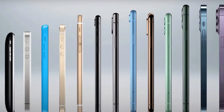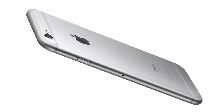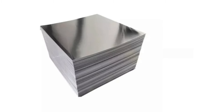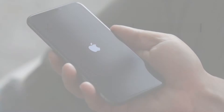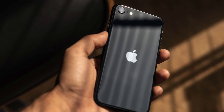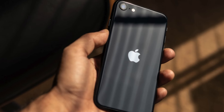Apart from the single-camera design, no other significant factors could impact the weight of the iPhone SE 4. No changes in materials are expected, with the 4th generation iPhone SE using the same 6013 T6 aluminum found in the iPhone 14 along with a glass backplate. Prototypes of the iPhone SE 4 have been seen in a black color closely resembling the midnight color variant of the iPhone 14, suggesting black will be one of the color options offered.